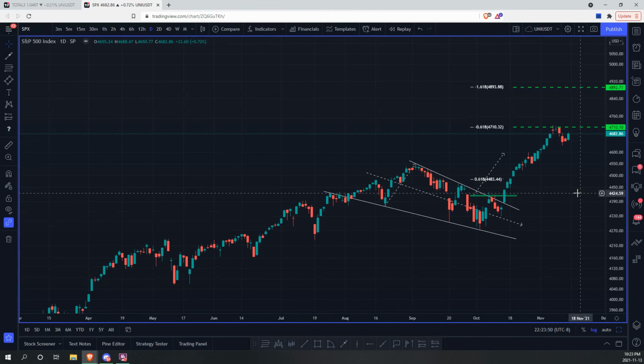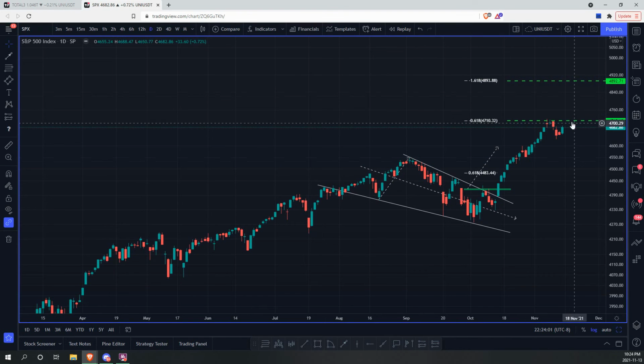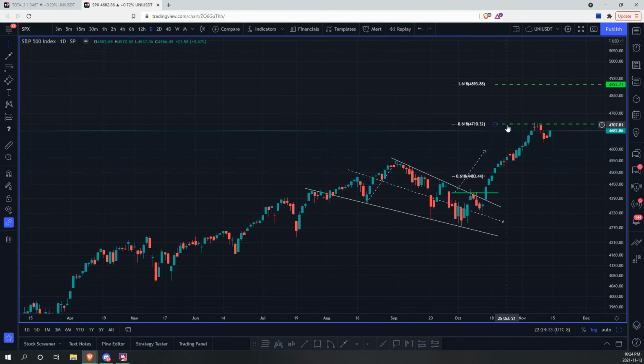So for the S&P, we did have a push to the downside, with Elon selling like $5 billion worth of Tesla shares. And although the market is recovering, there's definitely quite a bit of resistance at that $4,700 range. Not only from the previous resistance that we just hit, but also the fact that that is a major target for the 61.8 level extension. And the final target is going to be basically 900, really close to it.